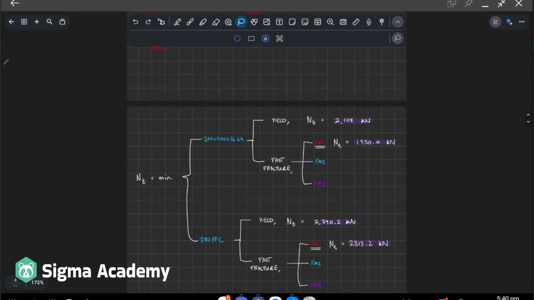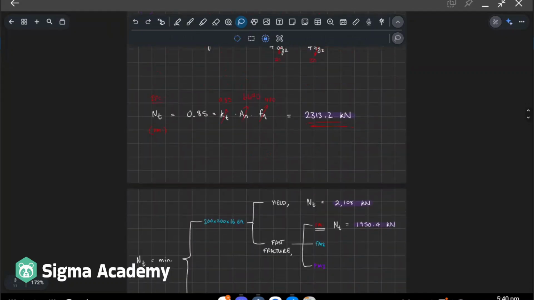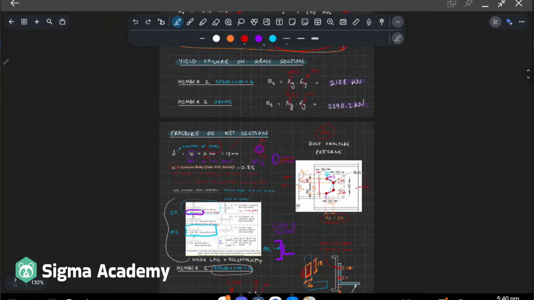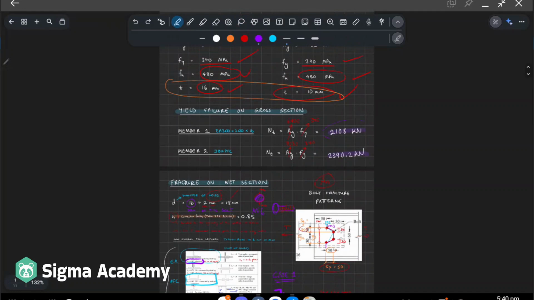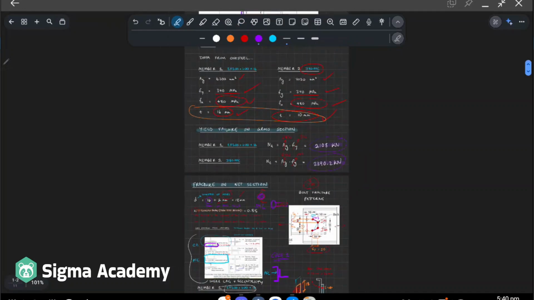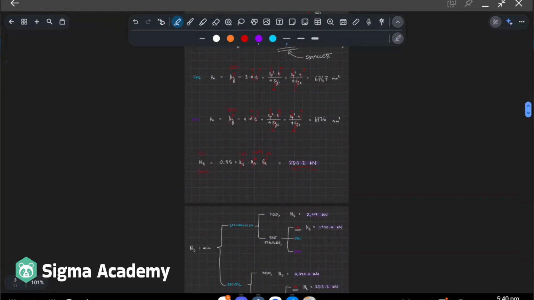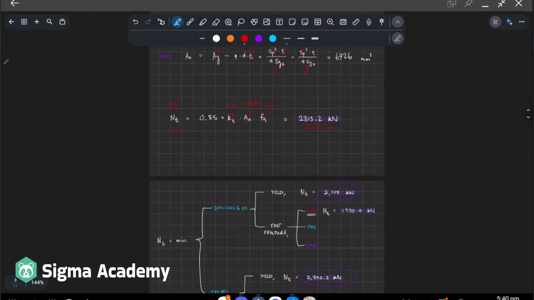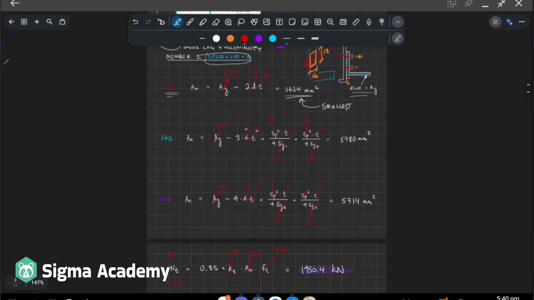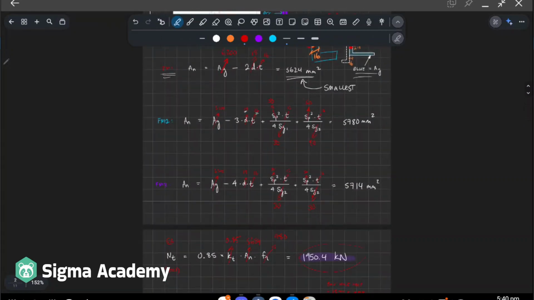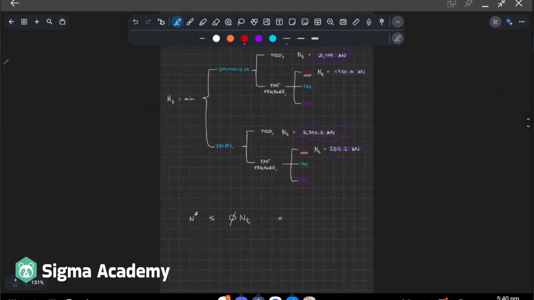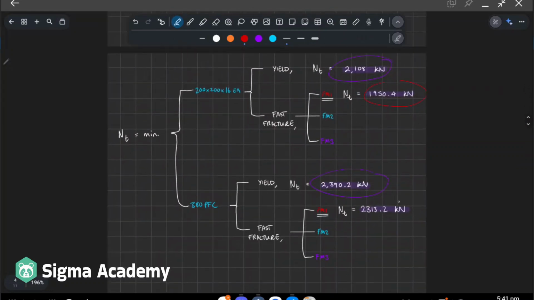All right, so where's this all going? Basically, if we get all of these values from before, let me just highlight to you where everything came from. So here are the yield failure capacities, right? And those slot in here and here, right? I'll do that in purple. All right, and then the fast fracture values were here and here, which slot in here and here, basically, right?